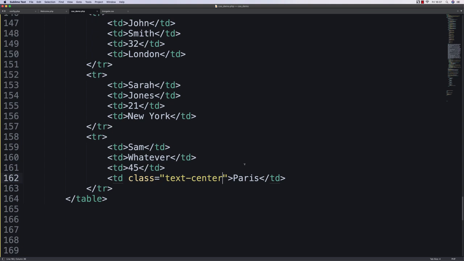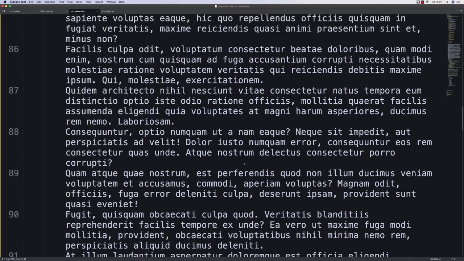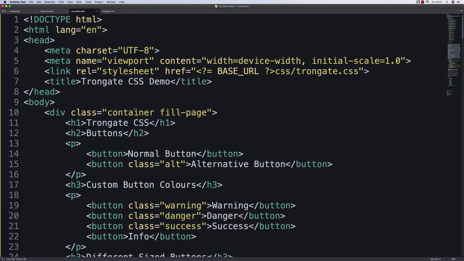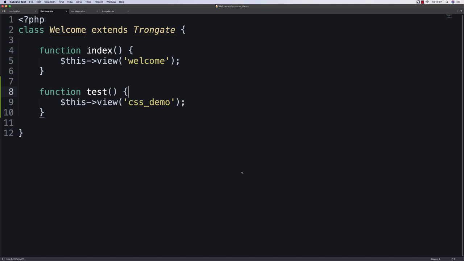I don't think that you can improve upon the grid system, Flexbox, and things like that. I don't think that a CSS library is required for that type of stuff. However, Trongate does have a few templates, and you can make your own templates quite easily as well. I would like to give you a demonstration of that before we finish, okay?